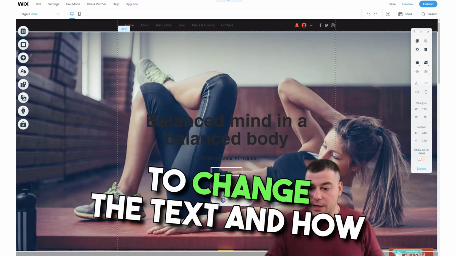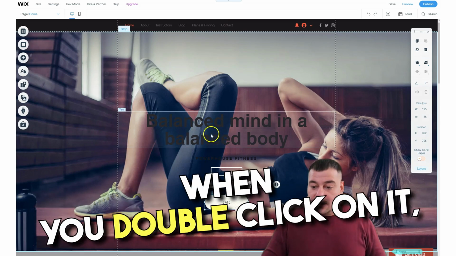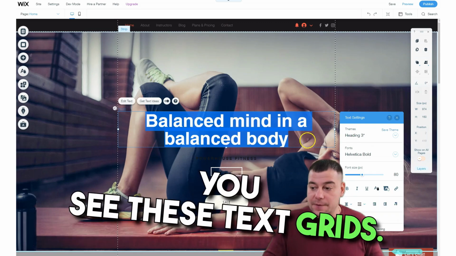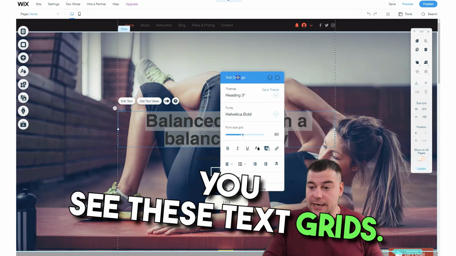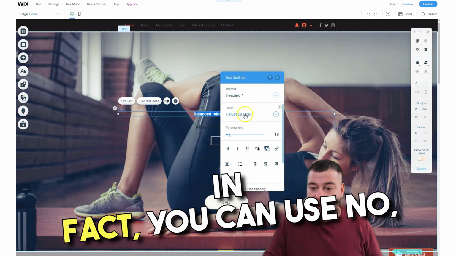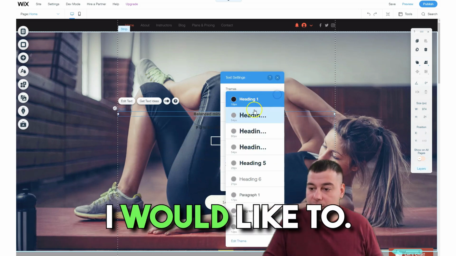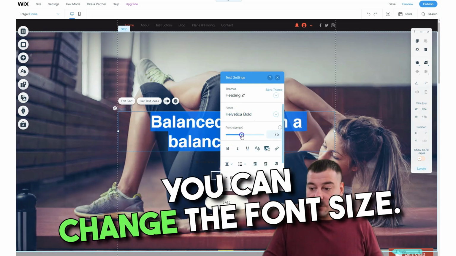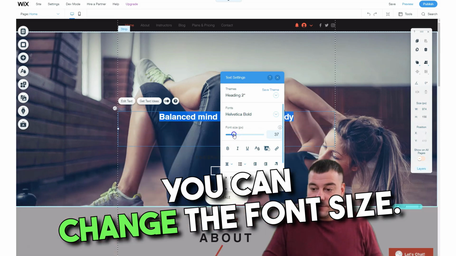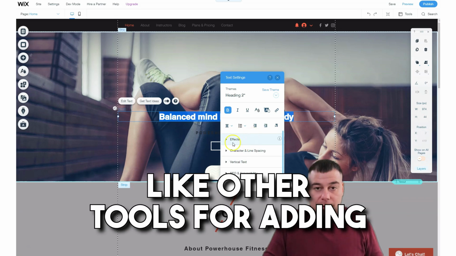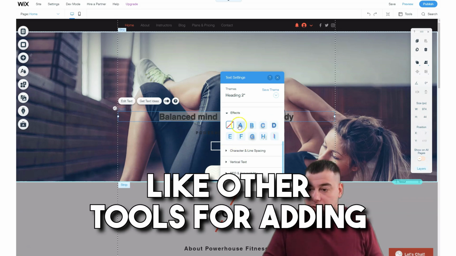Very important thing is how to edit the text and how to edit all the things. When you double click on it, you see these text settings. Actually, you can use heading one. Heading, huge one. Okay, you can change the size of the font, you can make it bold, and so on, like other tools for editing text.